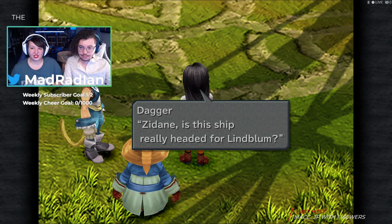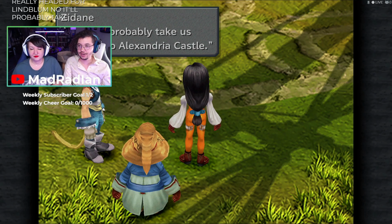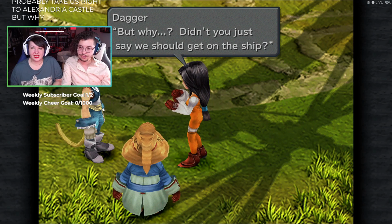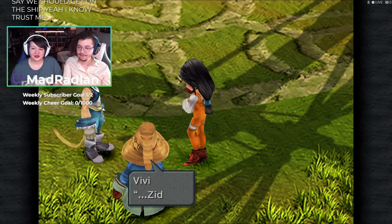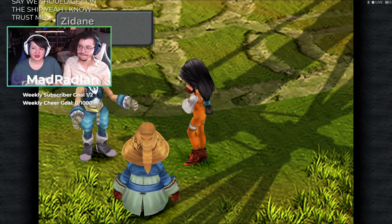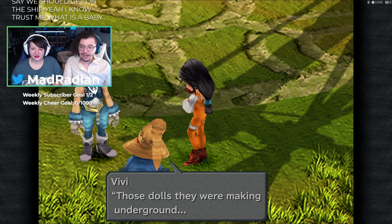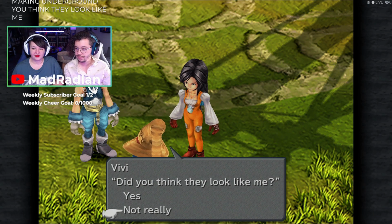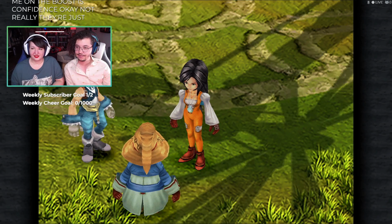Zidane, is this ship really headed for Lindblum? No, it'll probably take us straight to Alexandria Castle. But why? Didn't you just say we should get on the ship? Yeah, I know. Trust me. Zidane? What is it, Vivi? Those dolls they were making underground? Do you think they look like me? I'm gonna boost his confidence. Okay. Not really. They're just dolls, Vivi.